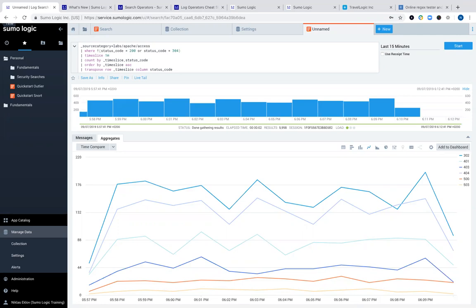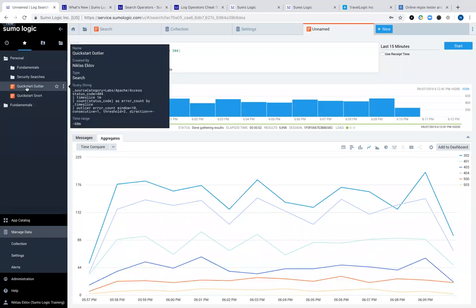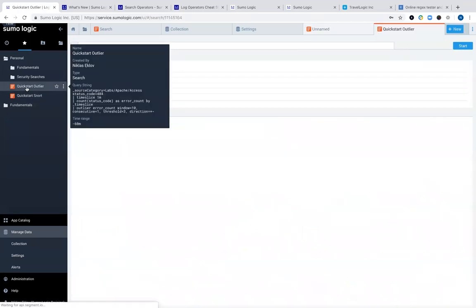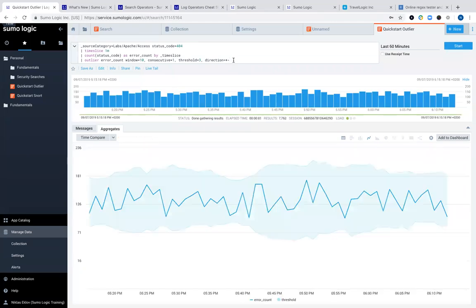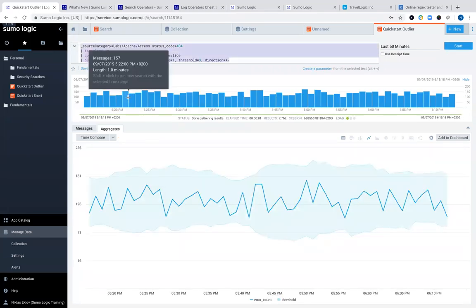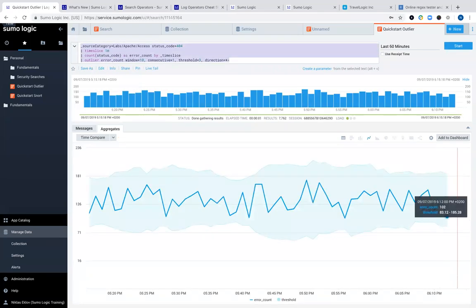And you saw examples of that in the demo where you saw the bookings and then the outliers plus and minus, right? So let us open up a quick start outlier query. I'm going to share this in the chat window also, so you can utilize this in your own environment if you don't have it there.